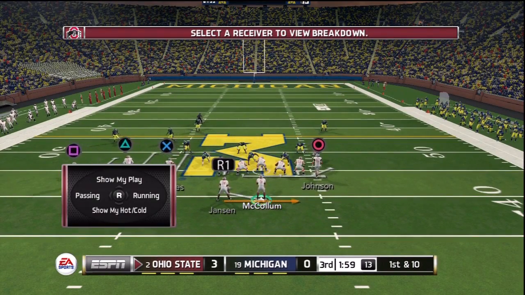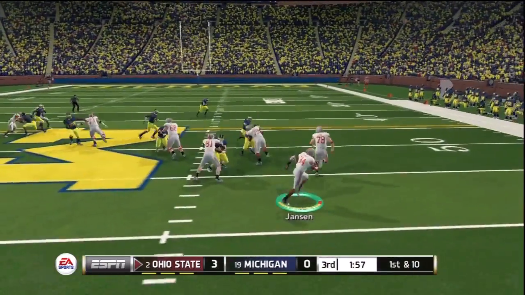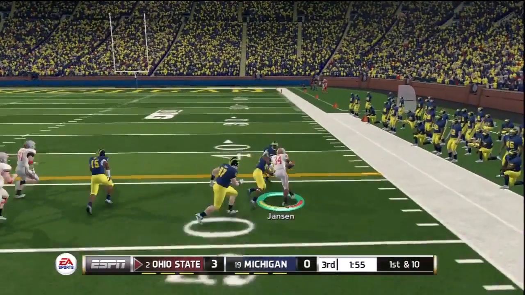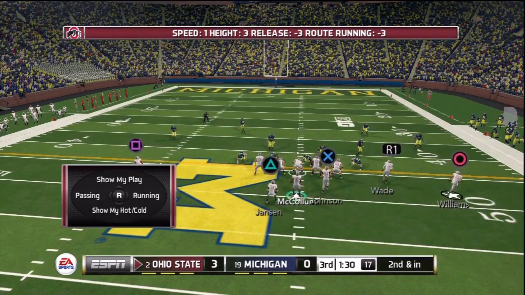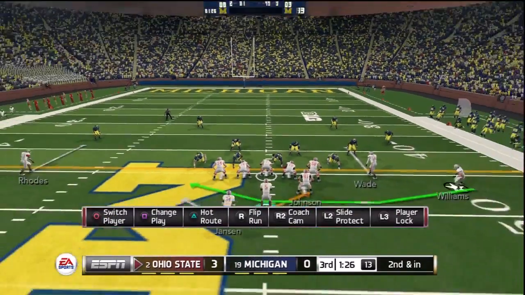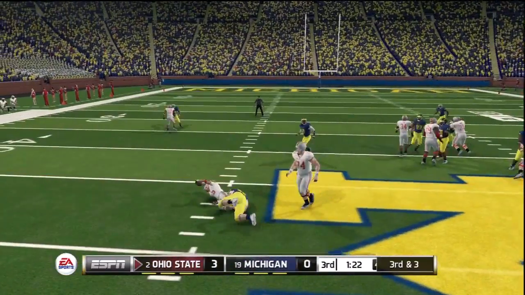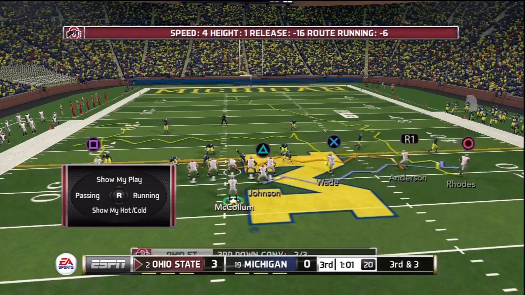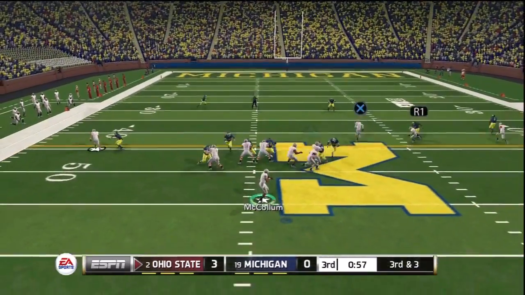Here I'm back on offense, running the old buck sweep. Love that pulling lineman action. Concerns about whether the run blocking or the option game is going to be overpowered. Tough to say until you get into user games and the online world. Run a little jet sweep here. That gets stoned as the end does a good job there. You know, they're allowed to win.